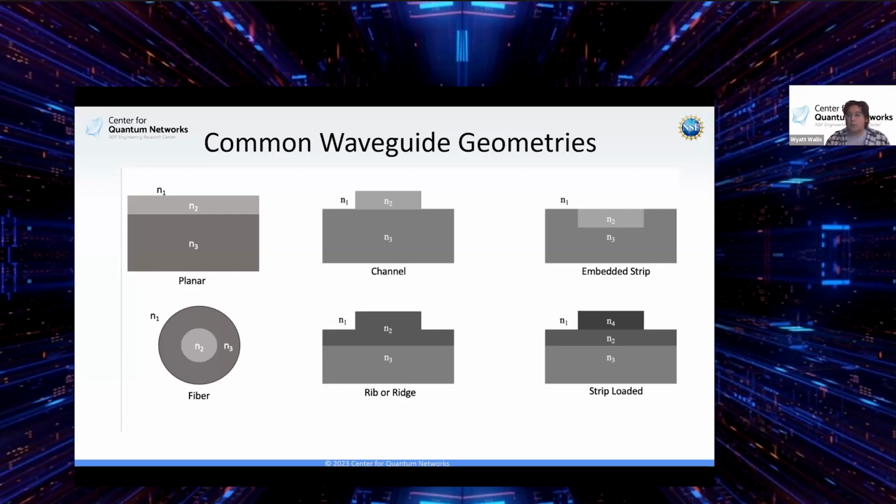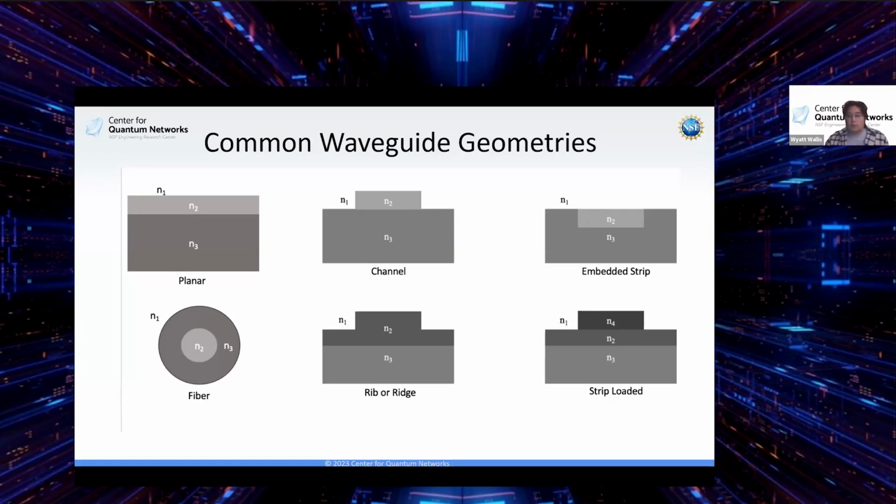And that's where the last one comes in. If you were able to choose, okay, I'm going to have a ridge of this material, and then my real core is going to be this other material with an even higher refractive index, that will allow you to control that mode profile and how much you want it to lose, and control the loss to a much more palatable degree, perhaps.